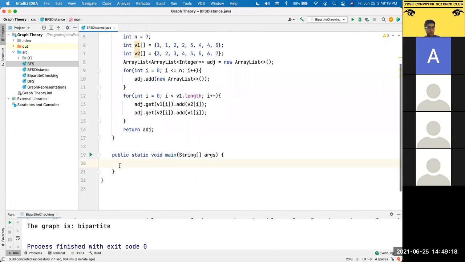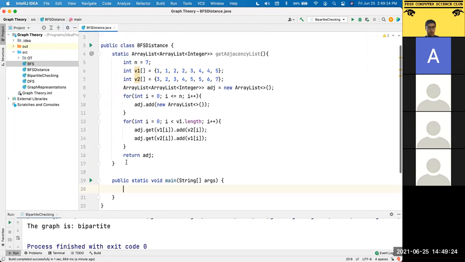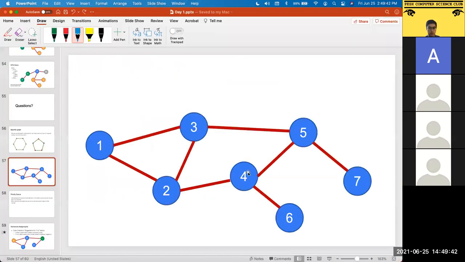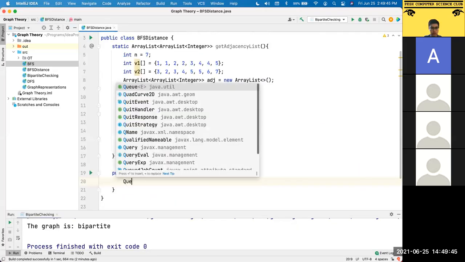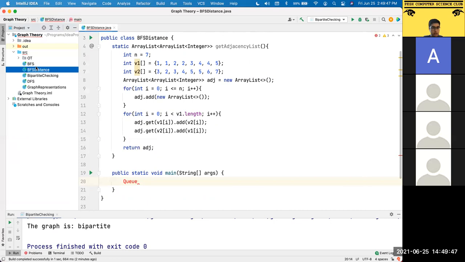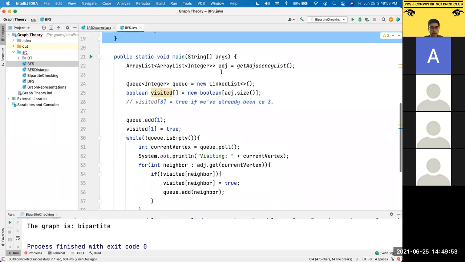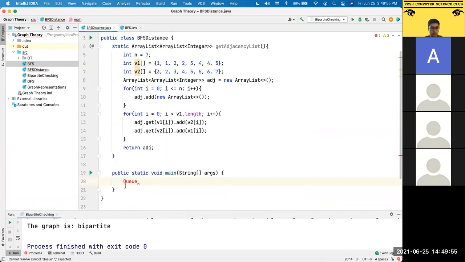What is one difference between a BFS and a DFS? Pop quiz. You can tell me one difference between the two. Oh, okay. DFS goes all the way down the line, and BFS searches for neighbors. Yeah, that's correct. That's where we're going to use a BFS to calculate the distance between the two vertices. And the BFS uses the queue structure. So if you need to, you can also have the original BFS code that we had written open. I'm pretty lazy. I'm just going to copy a lot of it because it is the same for the most part.